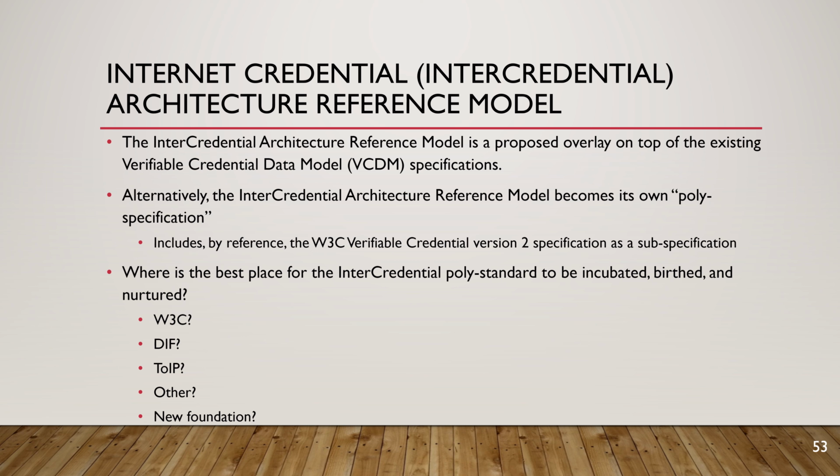So when you have a poly-specification, where's the best place to incubate, give birth, and nurture this credential? Is it the W3C? Is it DIF? Is it ToIP? Is it some other organization? Is it a new foundation? So that's the big question, I think: where should Internet Credentials, the Internet Credential Architecture Reference Model, and the four-corner Credential Interoperability Model be nurtured?